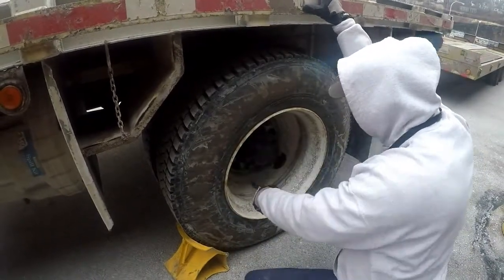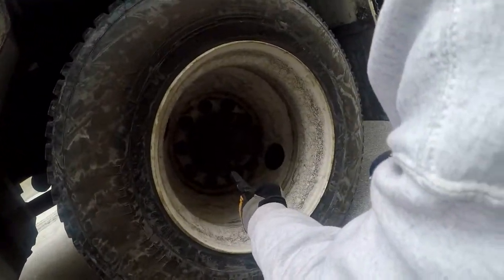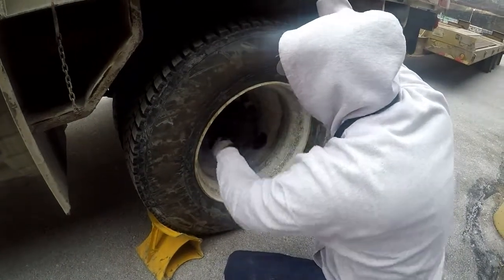The lug nuts, they are not cracked, bent, or broken. They are properly mounted and secured to the vehicle. There are no rust trails on the lug nuts, and there are no shiny metals that would indicate they are loose.